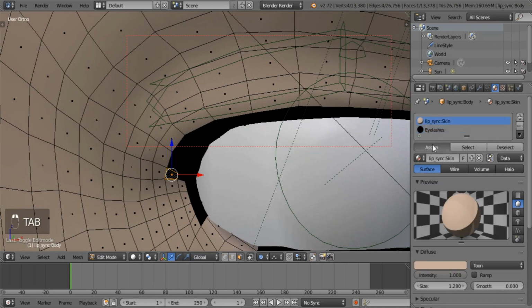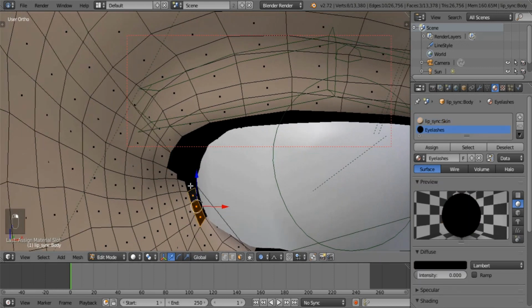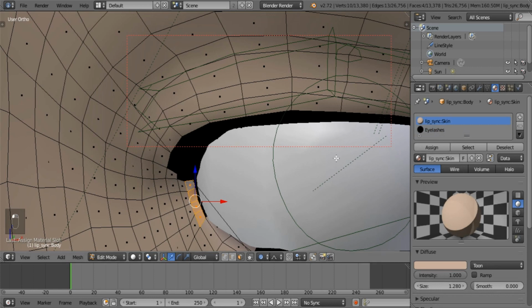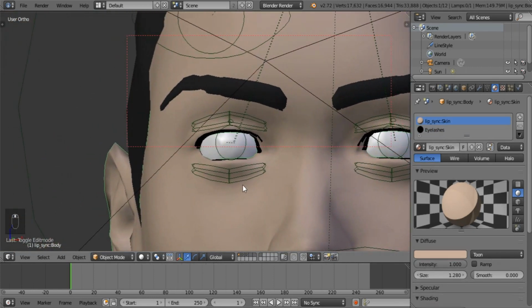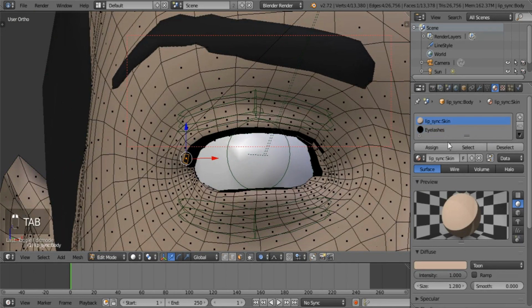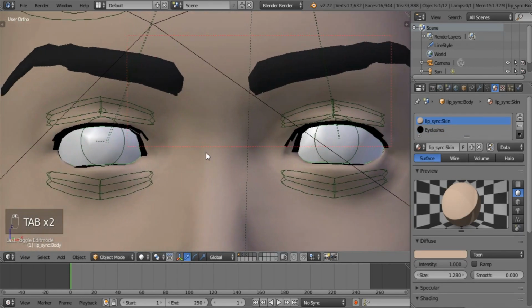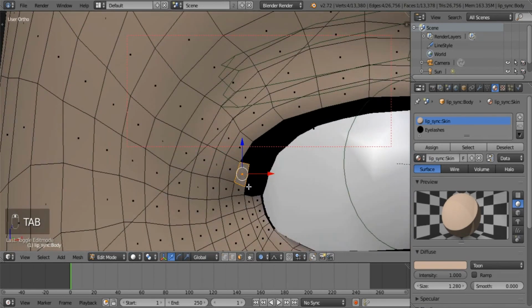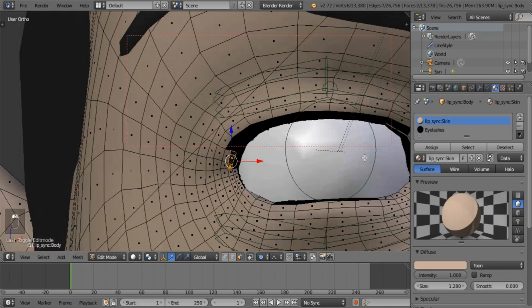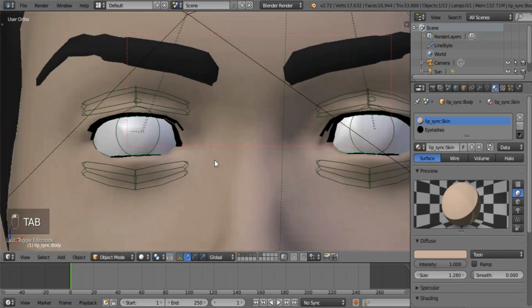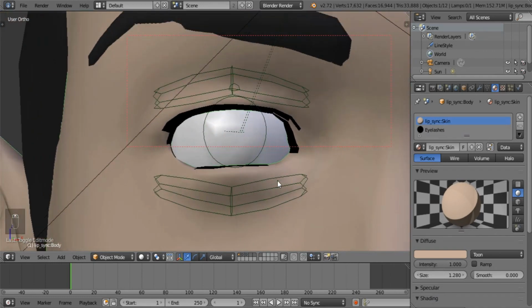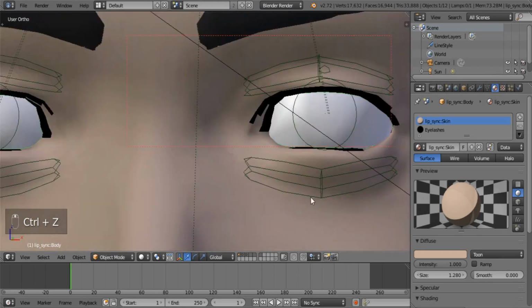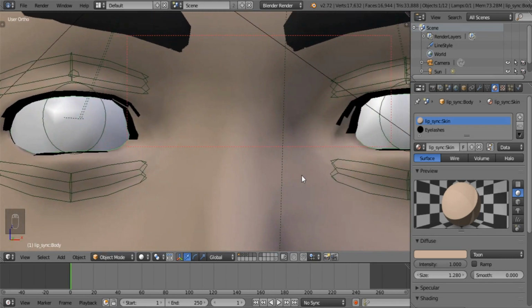I'm going to taper it off, and we're going to remove these as well. That's what I did on the other side. Almost. You should just make this one like that as well. Seems to be too thick. No, it's not. It's just like that.